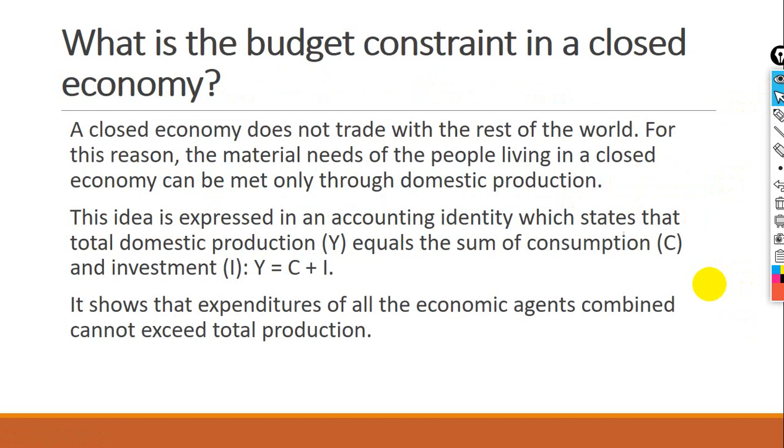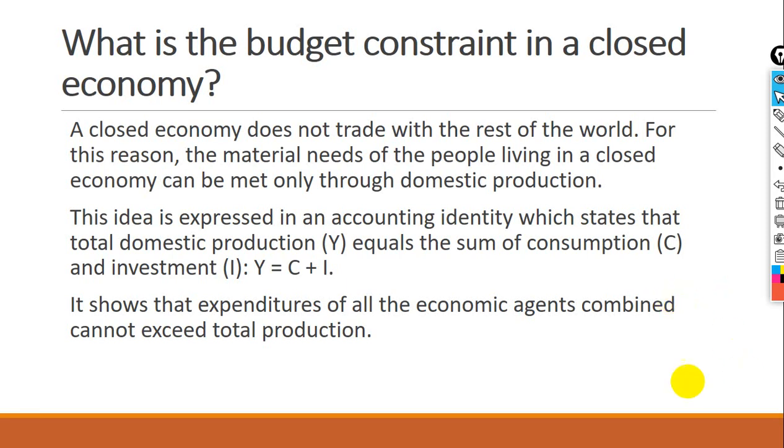Okay, now we have to understand what the budget constraint is in the case of a closed economy and in the case of an open economy. First, in case of a closed economy. A closed economy means that there is no trade or international relations with the rest of the world. This means that the country is going to produce based on the available resources.